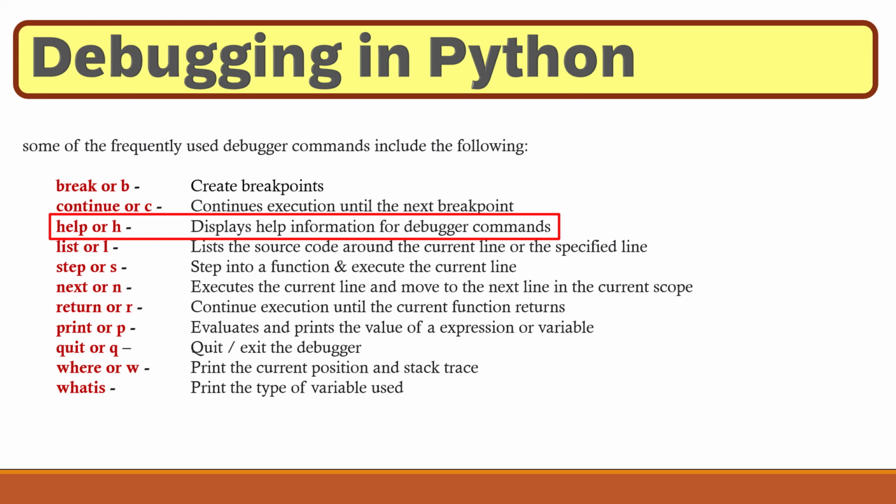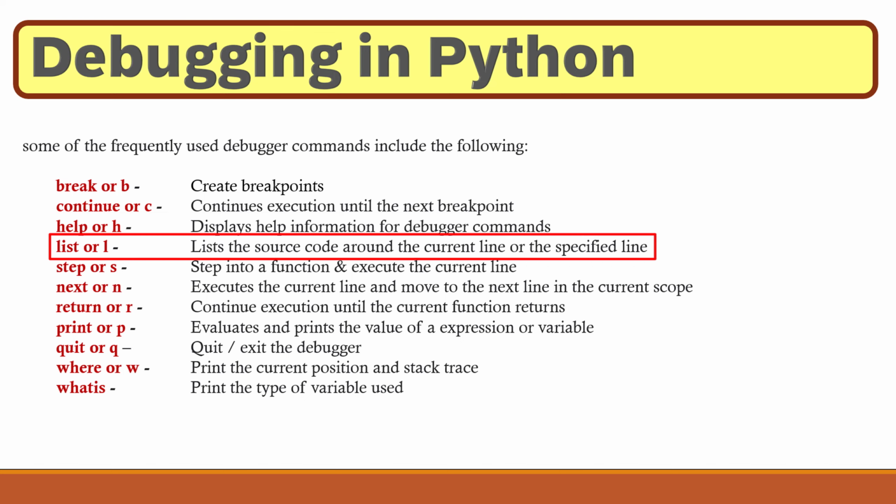Help, which displays help information for the debugger commands, and list, which lists the source code, and so it prints 11 lines of code around the current line, and if you type it again it will print the next set of code after that, so you can see what's next in your code. It's a good reminder to show you where you are and what's coming next. By the way, you can also do a double L for long list, which will give you a bigger chunk of lines.